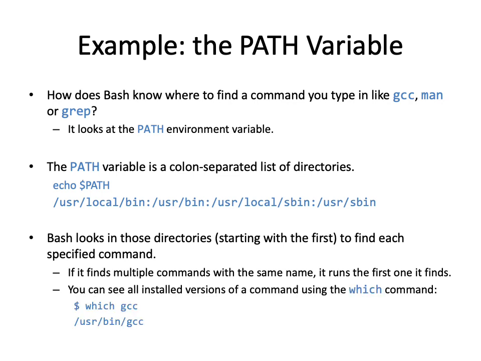Now, a lot of computers will have different versions. They might have different versions of GCC. They might have different versions of bash. And how do you know which one is going to automatically get run when you type, say, GCC? You could use the which command. So which GCC is going to tell you where in your computer system GCC lives, so that when you type in GCC, that's the one that gets run. So that can be useful if you're like, well, what version of GCC do I have? Where is it living? And so on. You can check that out.